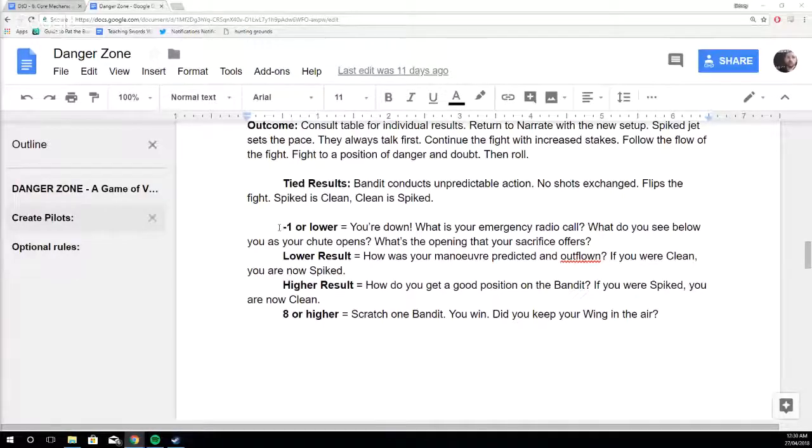What happens here in basic fighter dice, which was the original name in Danger Zone, is that it has to be a lower jet, because your clean jet can't roll a minus one because they're always adding the number. But if ever your spiked jet rolls a minus one or lower, that's it, you get shot down, right? So what's your emergency radio call? You parachute out, all that sort of stuff. If your clean jet rolls an eight or higher, they get a good shot off and, you know, you win.